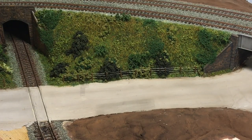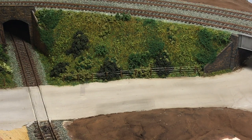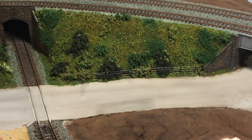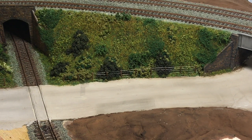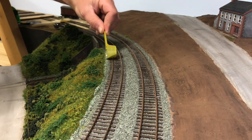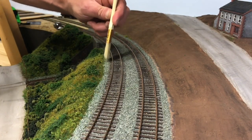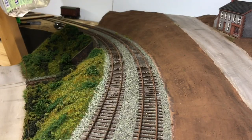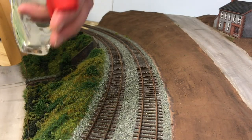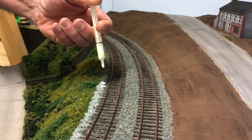Okay, so now with the glue dried, there's only two final pieces of work that I want to do in this, sort of to make it finished. The first, you might be able to notice there on the top of the picture, there's a little bit of watered down PVA that has been applied to the ballast. What I've done is I've sprinkled a little bit of ballast along the edge there just to soften that edge between the ballast line and the grass, just to give that impression that one is sort of blending into the other. And it's maybe been a while since there has been some ballast left, but I've just followed the normal procedures that you would do whenever you're doing track ballasting.